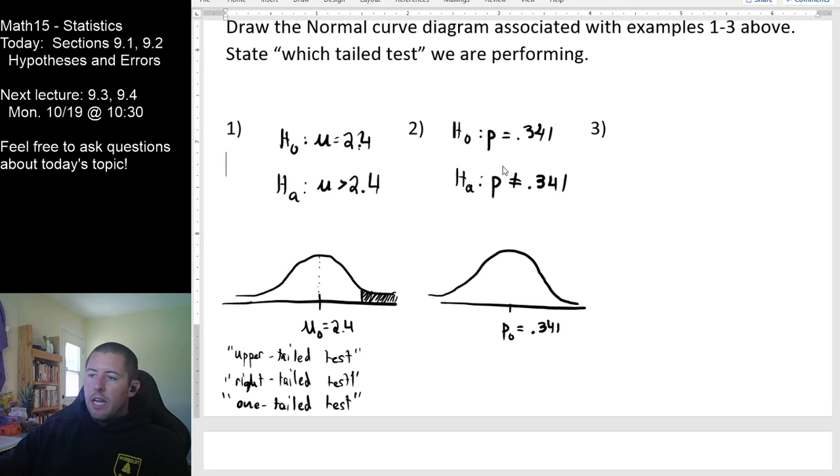But what we're interested in here is both the less than and the greater than. It could be that we see an extreme result that's in the right tail. Maybe we're going to see a very large proportion of voters that causes us to reject the null hypothesis. Or maybe we're going to see a very small proportion of people supporting a Republican for governor. And that would also be an indicator to us to reject the null hypothesis. This says to me, I could be okay with seeing things in either extreme out here to give me evidence to reject the null hypothesis. And so this would be a two-tailed test.